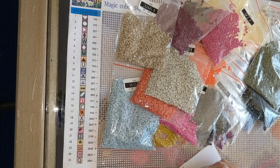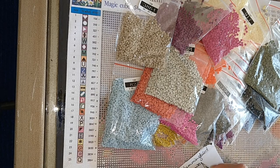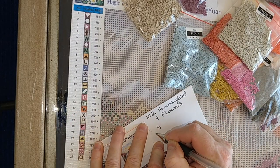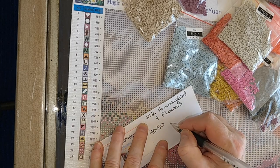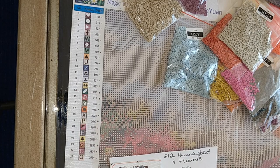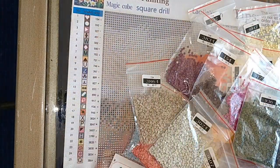And this is Hummingbird and Flowers. Oops, I don't think you can see that. It is 40 by 50, and it is square, and it's LaoJieYuan. There we go, that's it. So this one is ready to put in my stash, and that's what I'm going to be doing as soon as I finish this video.